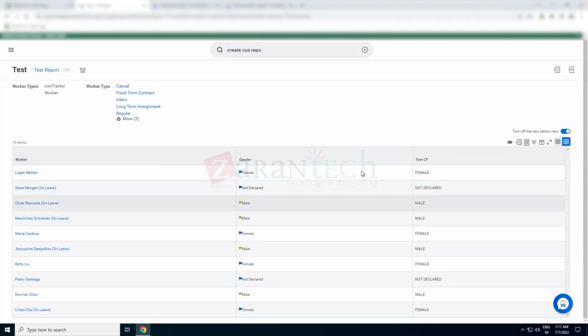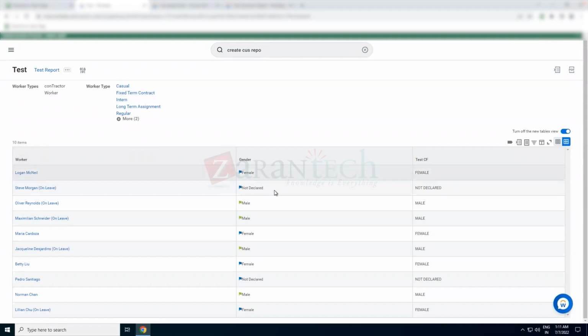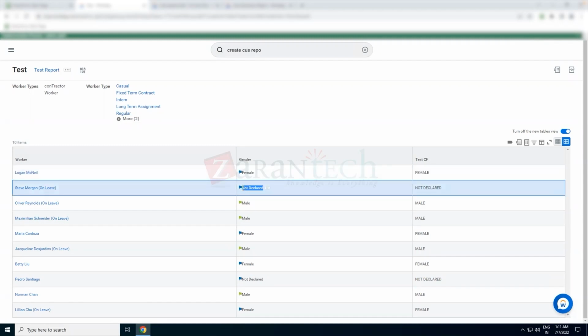So as you'll see, right, our test CF is now bringing the results in the format that we want. We want the format to be uppercase of the gender field. And this is the field that Workday provides, right? It's in the proper case. But we did some modification to reflect that as an uppercase field.